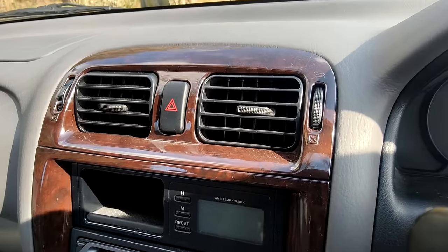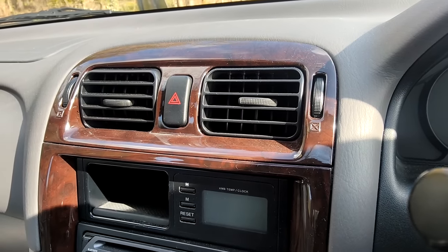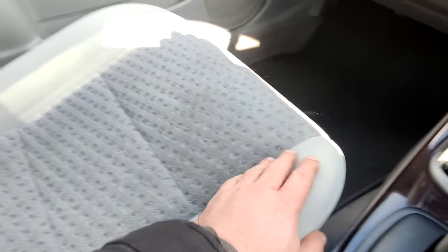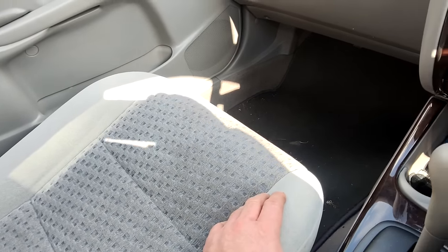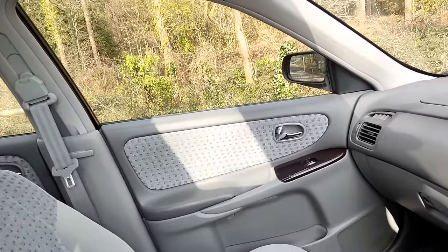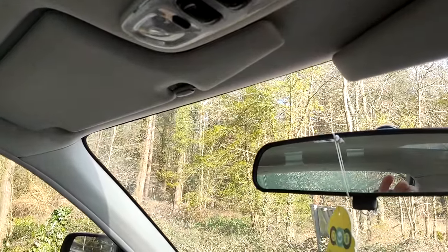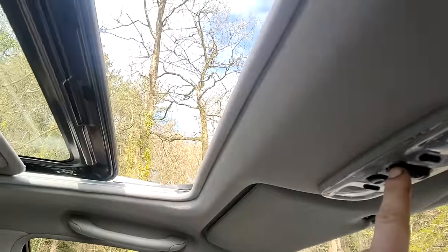We're asking the term 'wood' to carry a bit of weight there — looking at that moulding, it's so obviously plastic. There's velour, which I'm delighted to see. The leather option in this car, if it had one, would probably have been absolutely horrendous. But it's nice to see a nice airy interior — light and grey. 50 shades of grey. There's a sunroof with independent buttons. If you want to slide your sunroof you do this, and because it's Japanese, it works — and this is in good condition. If you want to shut it again, you do this.